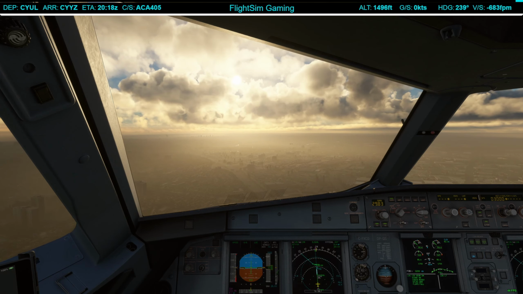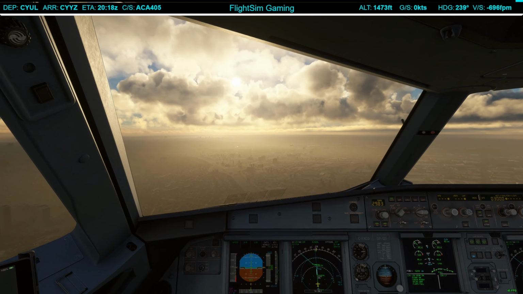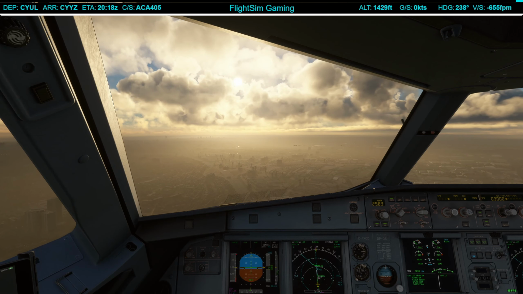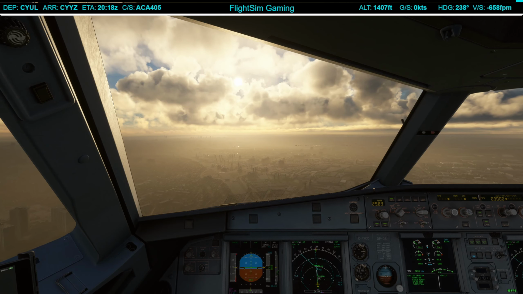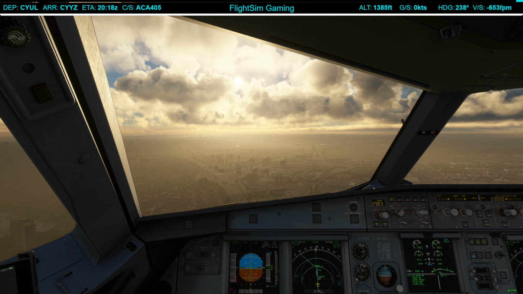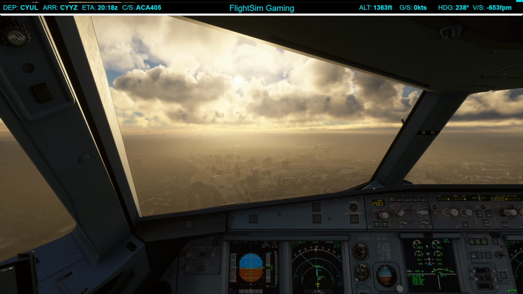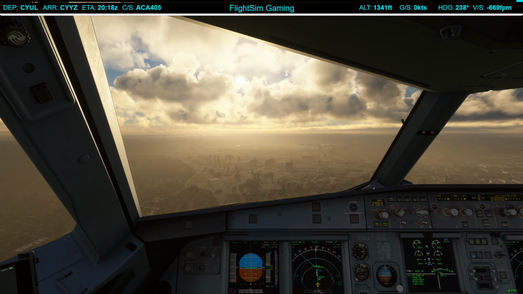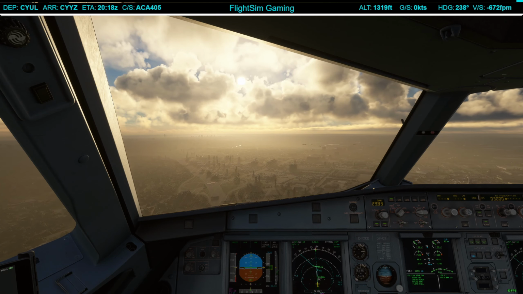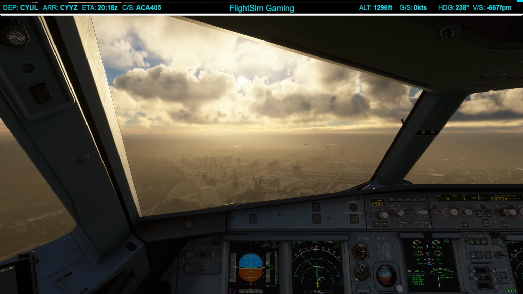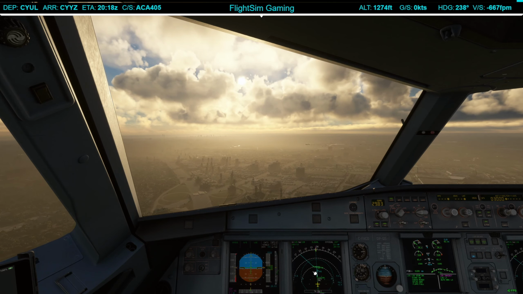One thousand check. Some trees here, I don't know why. Those trees shouldn't be there. And runway in sight. My aircraft.